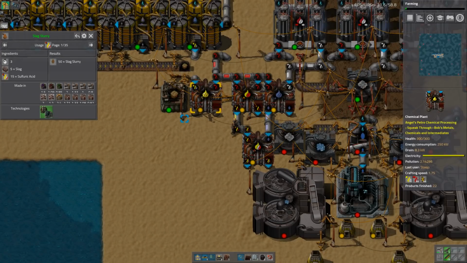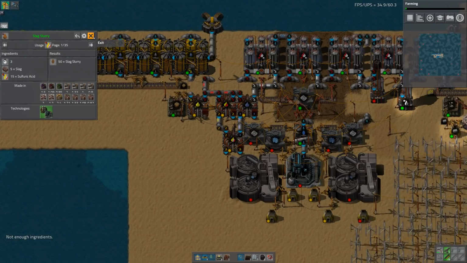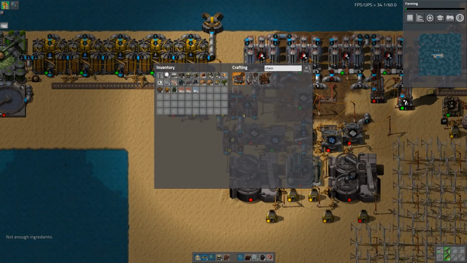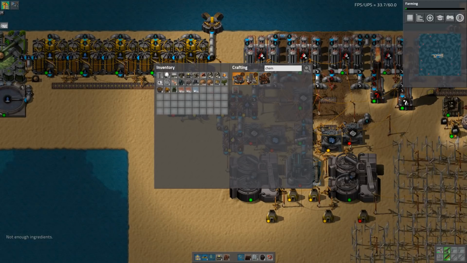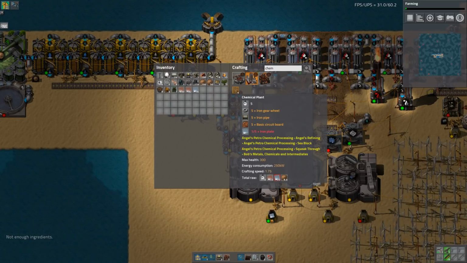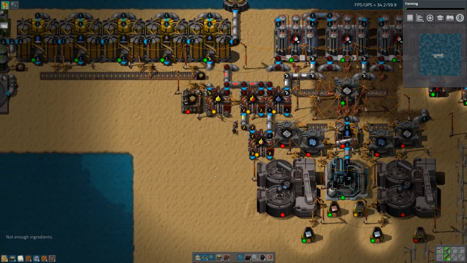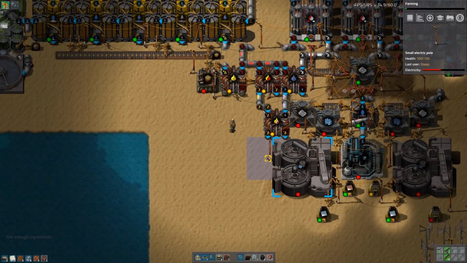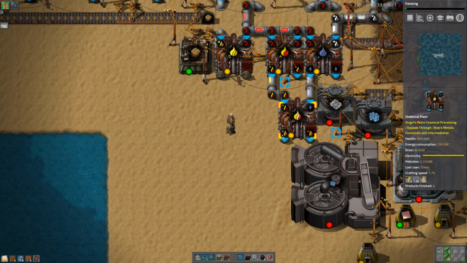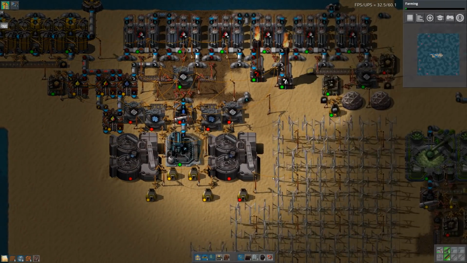Or a chemical plant. Oh yeah, I suppose I could make... Oh, for goodness' sake, what am I missing for a chemical plant? Right, I need some iron plate. Yeah, that wasn't needed. Okay, so we're making the chemical plant so that we can make some slag slurry.